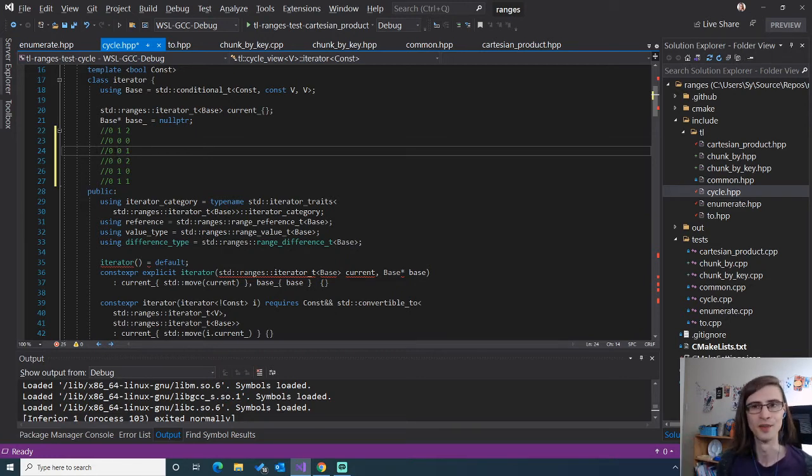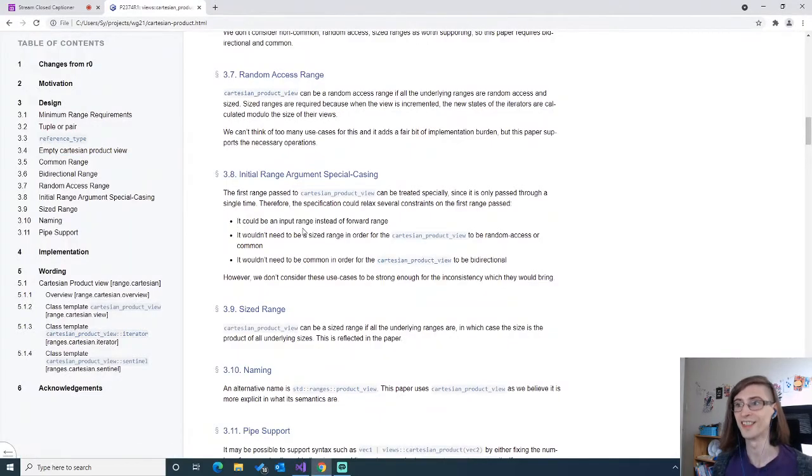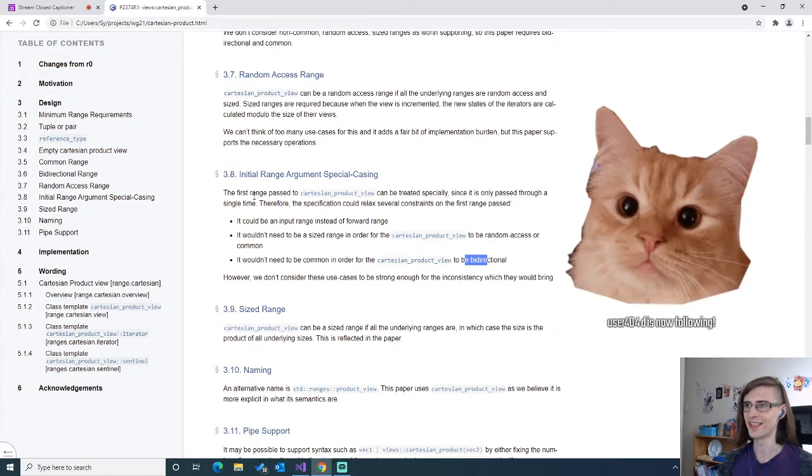The first one does not, which means that the first one could be an input range instead of a forward range. Additionally, it wouldn't need to be sized for our view to be random access or common, and it wouldn't need to be common for this to be bidirectional because we never need to seek backwards over the end, which is kind of interesting.